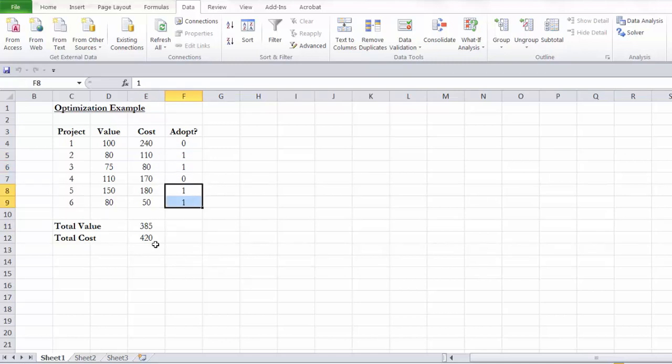The total cost is 420, so indeed we have a feasible solution. And the total value is 385, and that is going to be the highest value we can possibly find with this group of 6 projects, the highest value for a feasible solution.